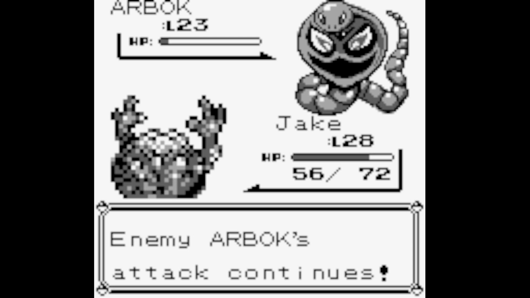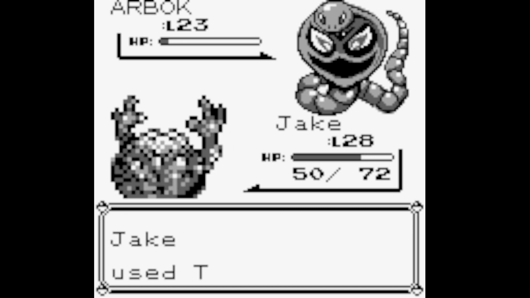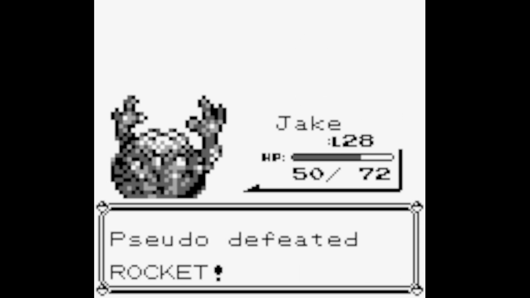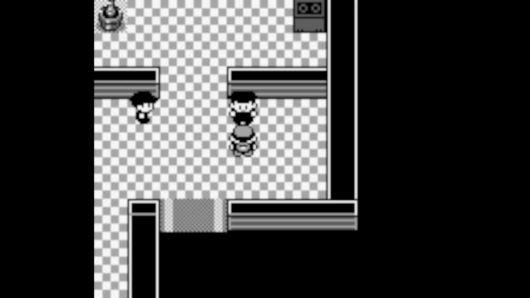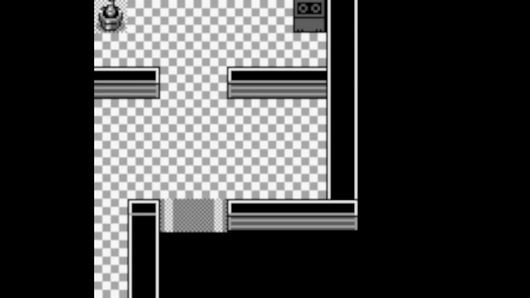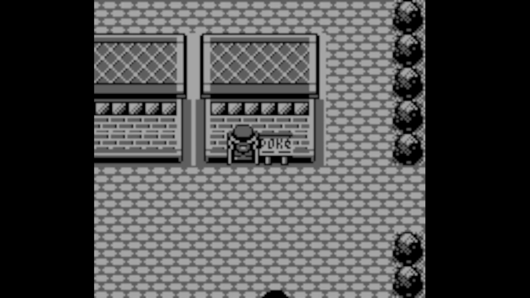Alright, let's wrap this up. And let us get our tackle strike in there. And thank you for not flinching, Jake. I appreciate that. Okay. We have defeated the Rocket Grunts. That door is now open, but before we do anything with that, I need to make sure that my team is healthy. And that will be about the last thing that we do, is confront Giovanni down here in the basement.